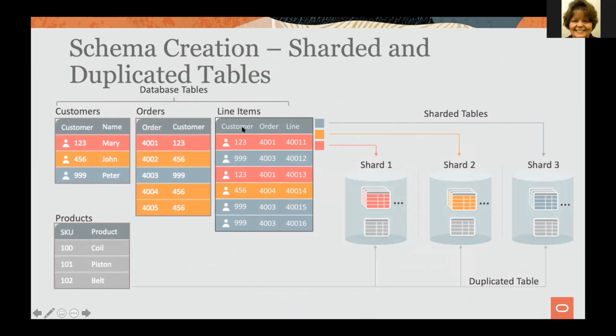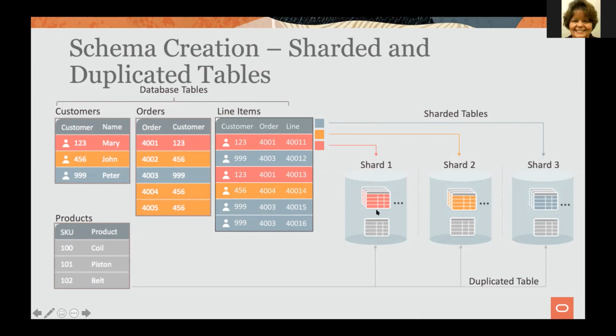Let's assume there are these three tables, and we have Mary, John, and Peter as the three rows here. So for sharding purposes, we take all of Mary's customer information, order, and line item and put it on shard #1, which is running, say, on database instance 1 on server 1. John's information goes on shard 2, and Peter's information goes on shard 3.